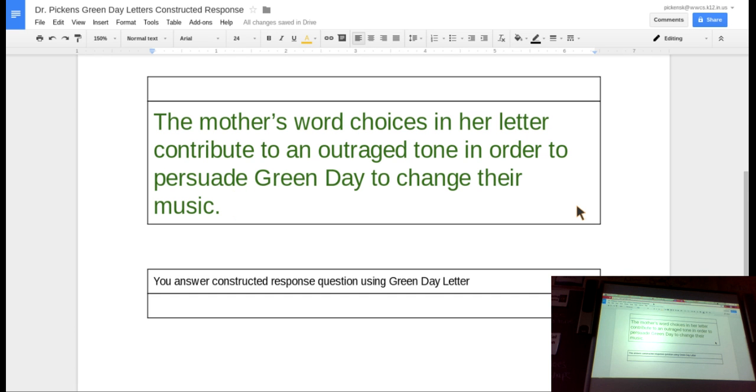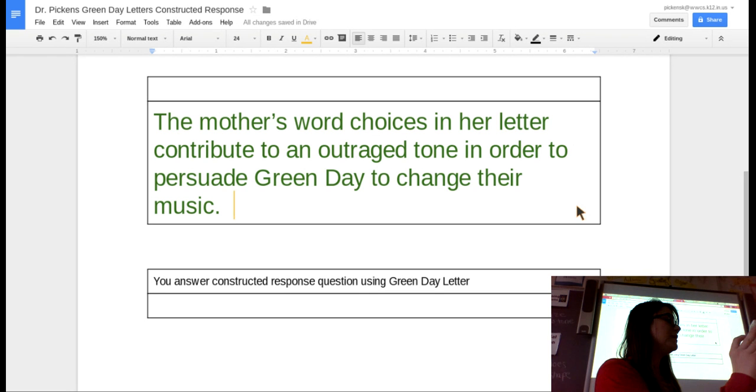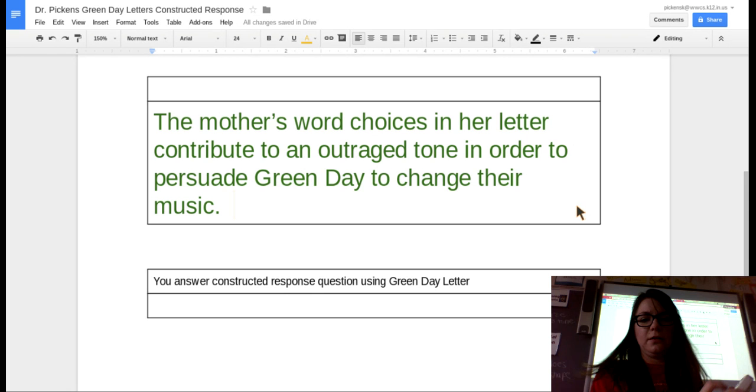And my claim in a constructed response is what I think the answer is. That's my opinion about what the correct answer is. And with the constructed response, the plus side is there's lots of multiple answers that are possible to be correct. So our opinion really matters, but we need to back it up with text support to prove that this can be a correct answer. While you guys type that, I'm going to find some text evidence to support my idea that she is outraged.